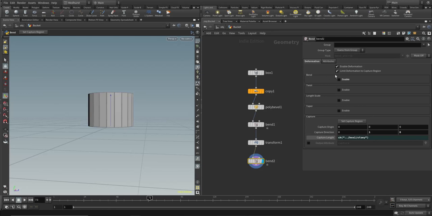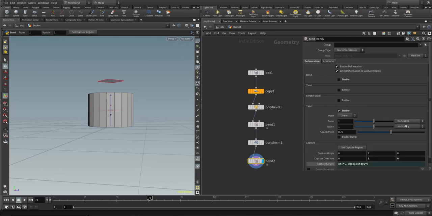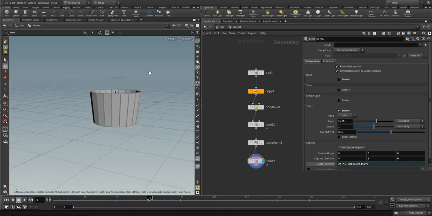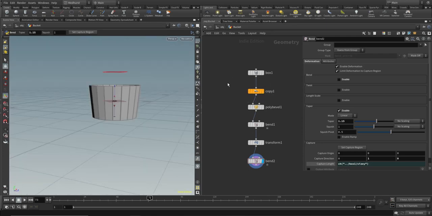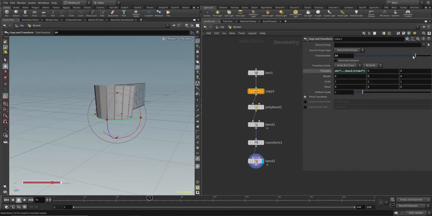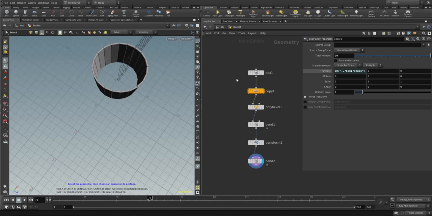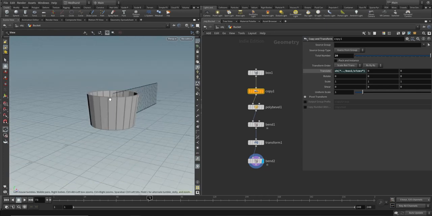But rather than turning on bend, I want to turn on taper. And I'm just going to offset this out a tiny bit. Maybe not that much, that's a bit too much. Maybe do I want to go E15? Something like that. This is going to be a little bit taller. Okay, that looks fine for now. We can come back to that. Like I said, it's all procedural, so this still works, no matter how much or what size we give it. So, okay, what else do we want from our side plank bit?